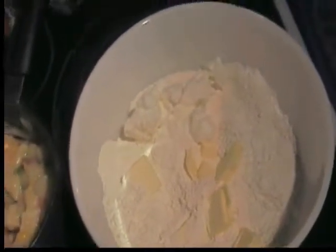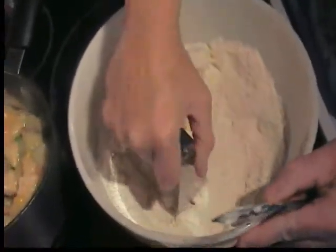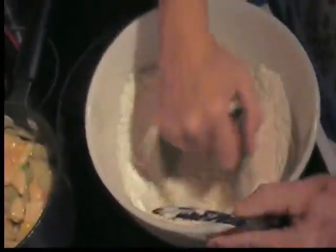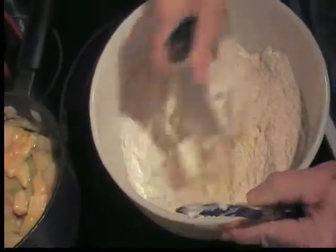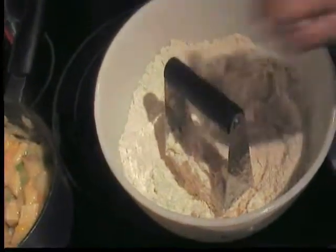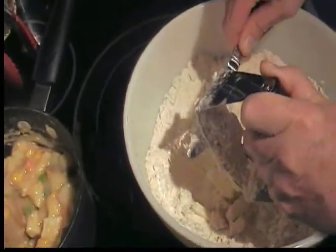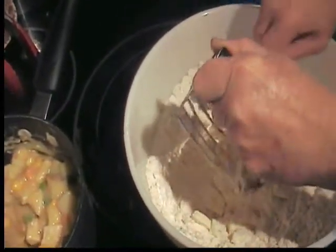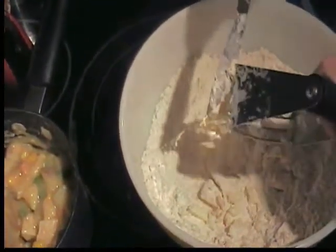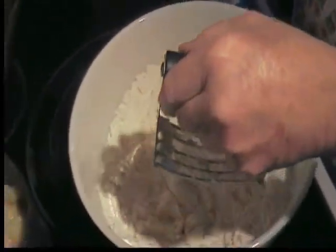I'm going to use a pastry blender to cut this up, and what you want it to look like is the size of small peas. Just cut it in the best you can. If you don't have a pastry blender, you can use 2 knives or whatever works for you. You can do this in a food processor as well, although I've never done it in a food processor. I have seen videos online of people who make their pie crust in a food processor. You just don't want to over process. And we'll get this all cut in.